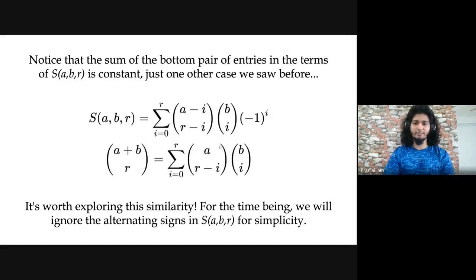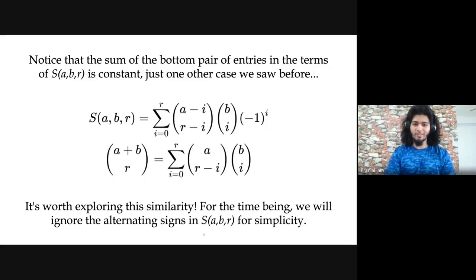So one thing which you can notice between these two is that the sum of the bottom indices is R in both cases. So even though there are so many differences between these two sums, that this power of -1 is there, so the sign is alternating, and the other thing is this A minus I, which is the biggest thing which you notice just at first glance. Despite that, there is a similarity, and this similarity is what we'll be exploiting, and we'll use this to find our sets A1, A2, and so on.